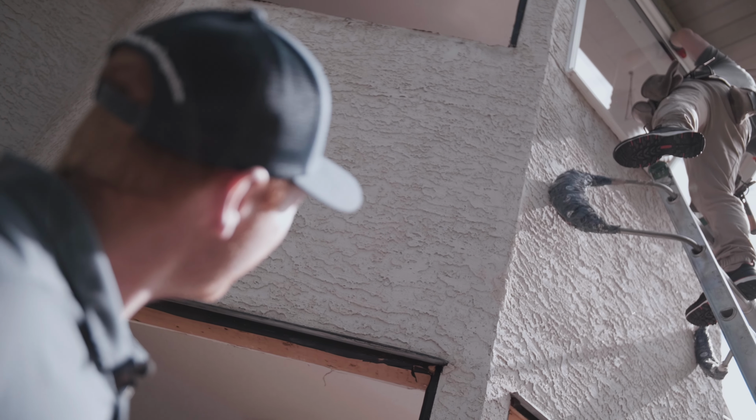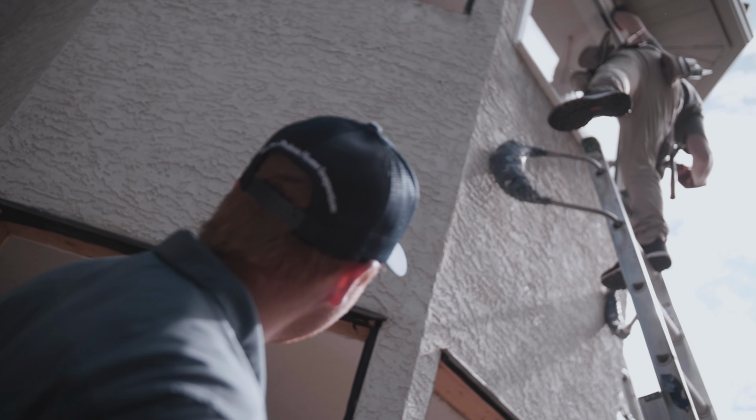Very steady hand. There's no way I could do anything like that. It's pretty tricky stuff today up on a ladder like that.